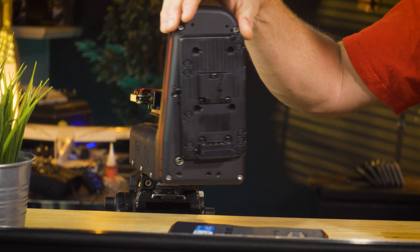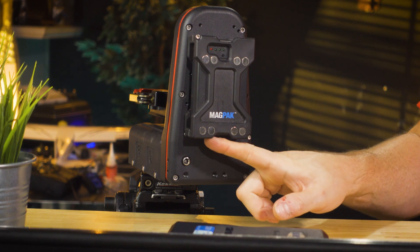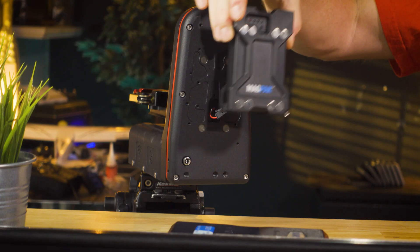But what you may not have also understood is you can use a Kessler MagPak. Right here we see the V-mount that's on here — I'm just going to remove this temporarily. You can take your MagPak and just stick it right to the side, plug in your barrel connector from the bottom into your barrel connection, and you're powered. You're powered with a lot of juice from the Kessler MagPak. And the best thing about these — they're magnetic, and they'll help you in those sticky situations.